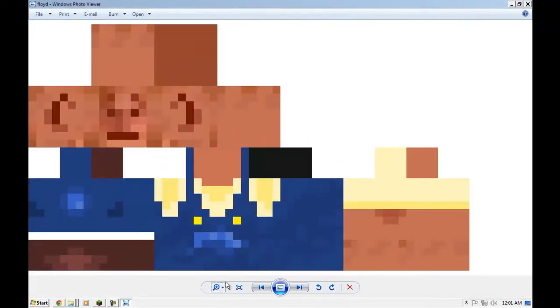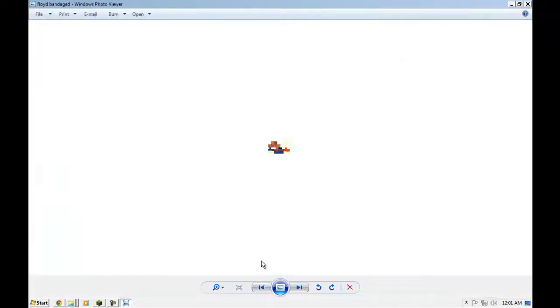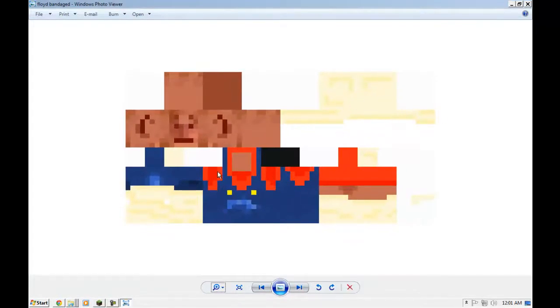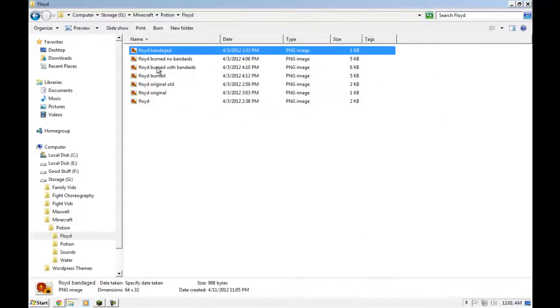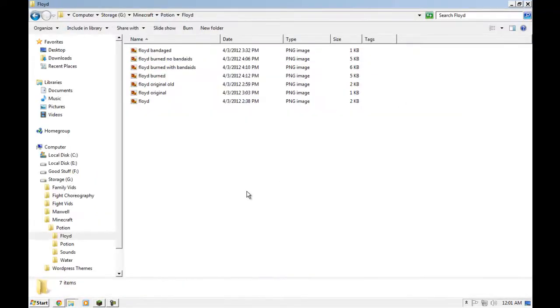So let's zoom in here to see Floyd. Actually later I gave him a red shirt, but right here, here's Floyd, and I just made his little face and his ears, his little body with the overalls, etc. And then here's with his bandages. You can see I have the bandages for a hat, for his head bandage, his feet, and his arm bandages. And then the burned one was kind of fun, because in Paint I just took a black crayon and rubbed over it, and it made it look like he'd gotten charred. So that worked out really well. Uploaded it, and he had all these different skins that he did throughout the day.